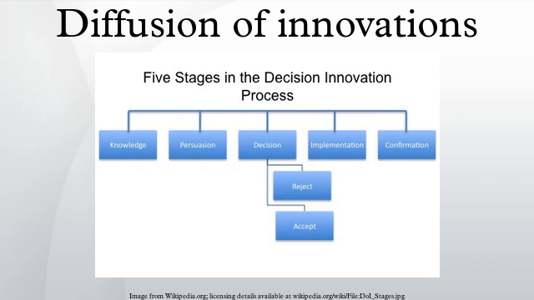Rogers relies on the ideas of Katz and Lazarsfeld and the 2-step flow theory in developing his ideas on the influence of opinion leaders. Opinion leaders have the most influence during the evaluation stage of the innovation decision process and on late adopters. In addition, opinion leaders typically have greater exposure to the mass media, are more cosmopolitan, have greater contact with change agents, more social experience and exposure, higher socioeconomic status, and are more innovative than others.